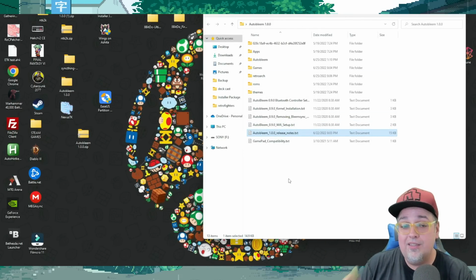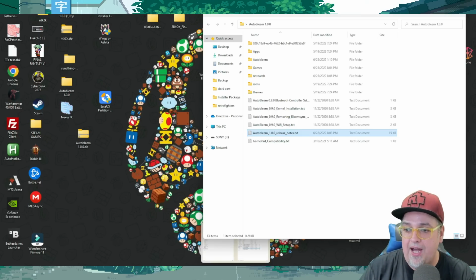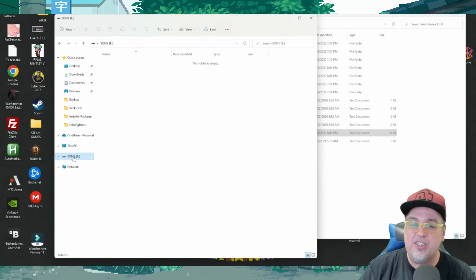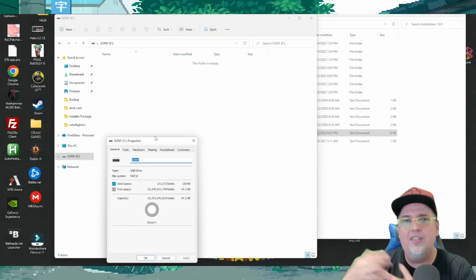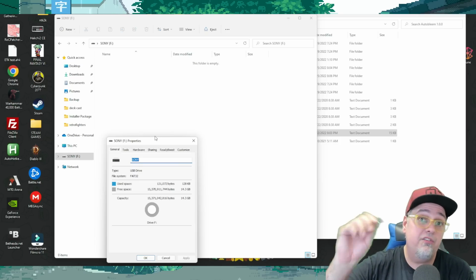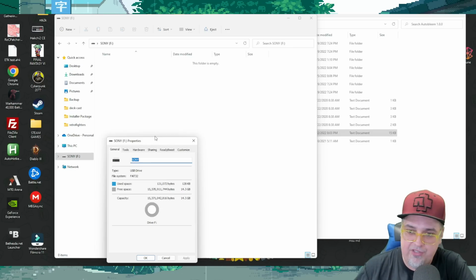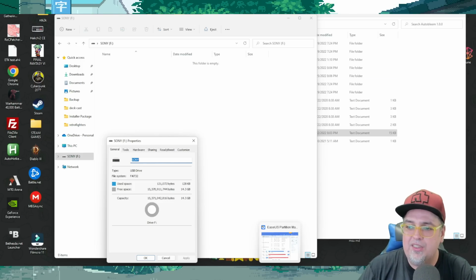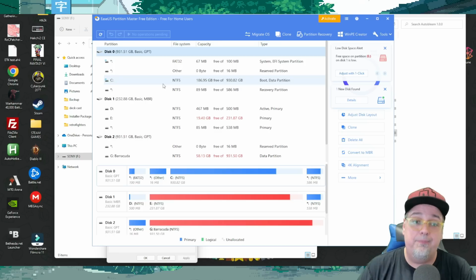The other thing to note, I already have my USB drive plugged into my PC. So let's pop that up. As you see, I have my thumb drive. It's named Sony, and it is FAT32. This is just a 16 gigabyte drive that I'm going to use as the starting point. I'm going to use a different drive later, but you could use whatever drive you want. Now, if you just want to get everything set up on one drive, you don't have two drives, that's fine. But if it's not FAT32, you may want to use a program such as EaseUS Partition Master Free Edition, or any other programs or ways to go about it.